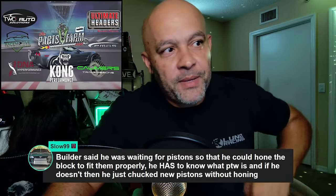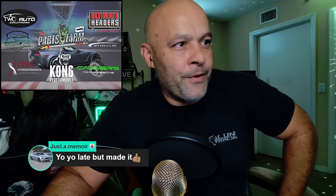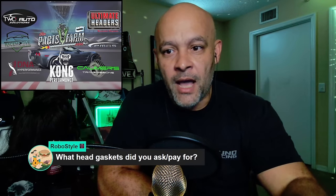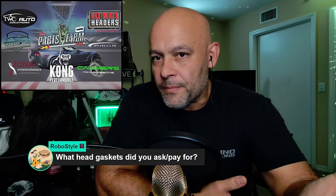Bill said he was waiting for business so he could hone the block to fit them properly. He has to know what PTW is, and if he doesn't, he just chucked new pistons in without honing. I don't know. What head gaskets did you ask and pay for? That, again, that's the problem, Robo Style. As a non-well-versed person in engines, you don't know what to ask for, right?